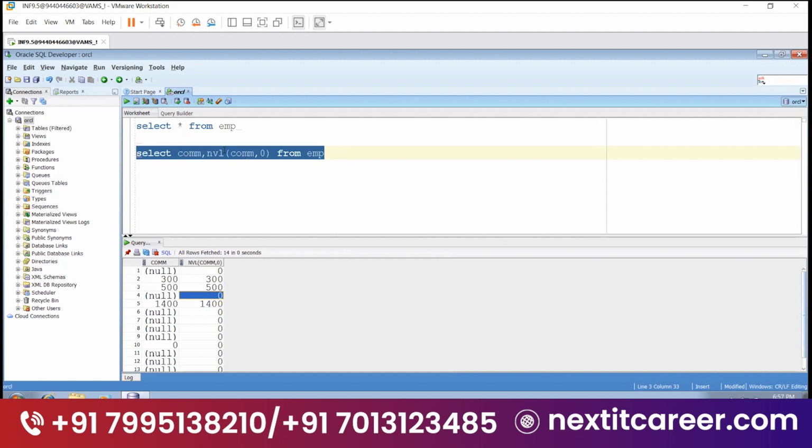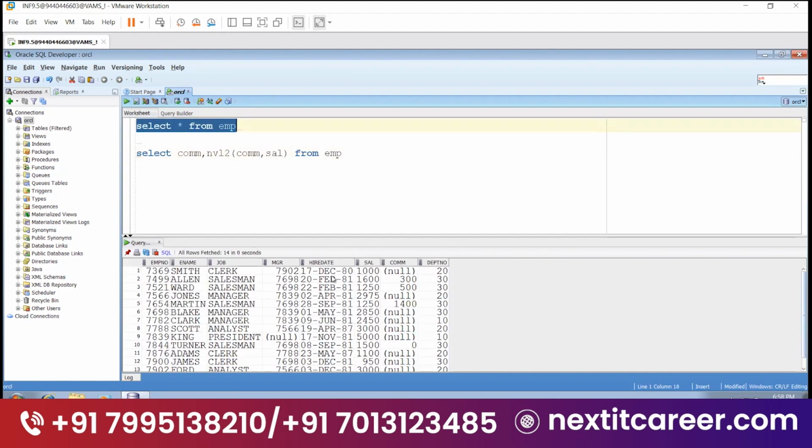And NVL2, if you take it, right? NVL2. What I'm giving here is salary, otherwise I want to print salary plus commission. We'll see whether it works or not.